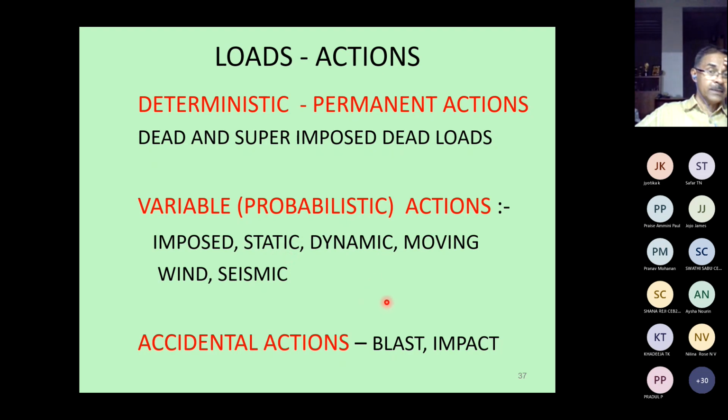Then come accidental actions. Accidental actions are blast, impact, all those things. As we already discussed, these may not be decided or estimated at the time of design of the structure. They are all evaluated as a probabilistic value, or probably with a factor of safety built into the structure.